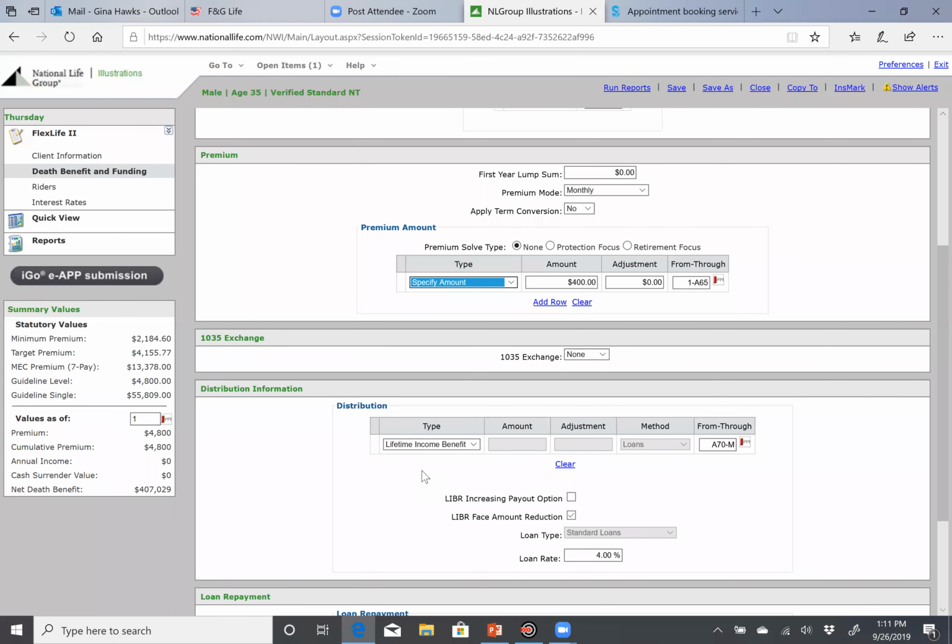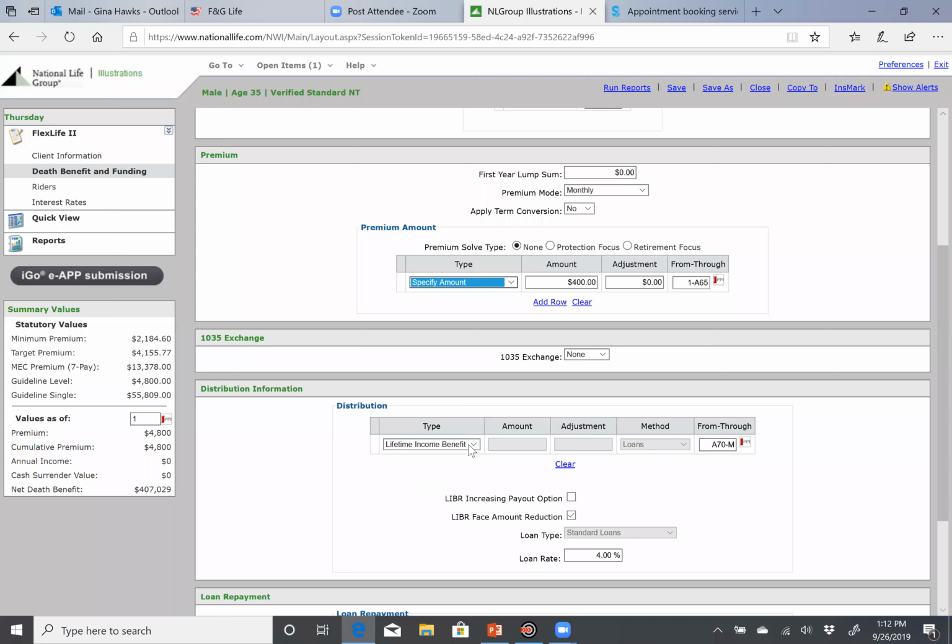Now, the second part of that I think is important is that they will guarantee that they will always have at least a $15,000 death benefit left over, regardless of how much. Now it could be more than that, depending on how long they live and how much money is in the policy, but they guarantee that it'll be at least $15,000. And I think that's important because $15,000 will pretty much pay for their final expenses. So they'll have their final expenses taken care of and they won't have to worry about that.